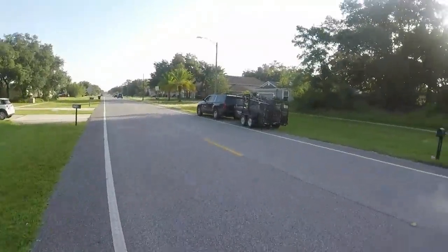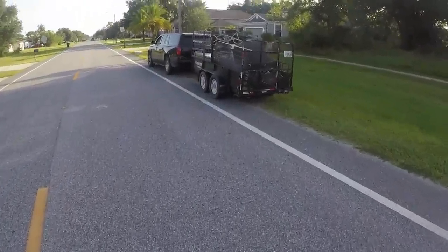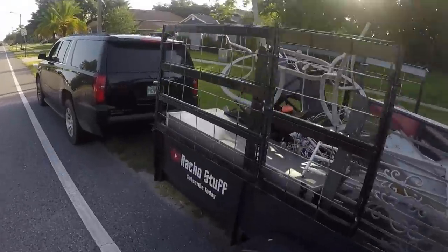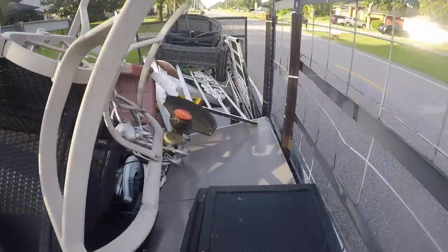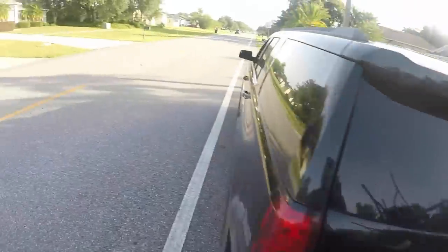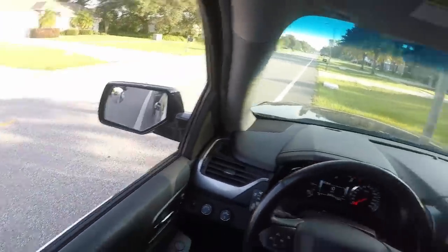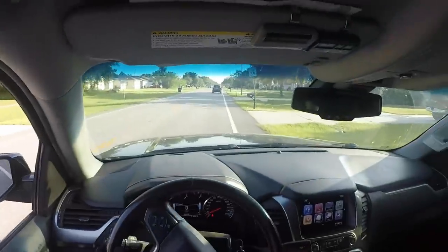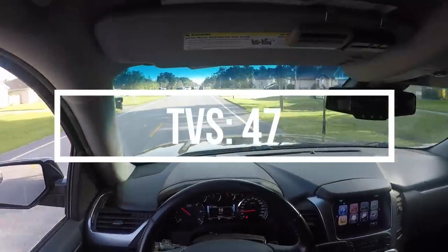I want to let you know too, in case you see a TV coming out of the back of the truck, there is a TV in the back of the truck. And also some more good news. That TV that I had in the back of the trailer all day yesterday, I took it home, I tested it, and as of right now, she works. So when we turn that in, as long as she still works, we got a twofer. So, first TV of the day. New TV count. Let's go.